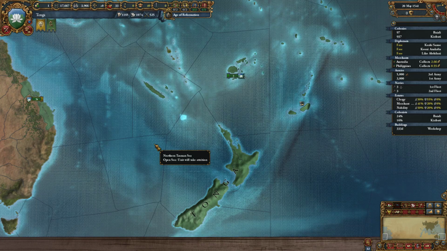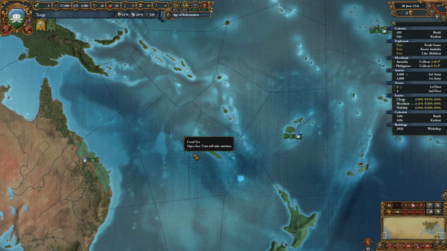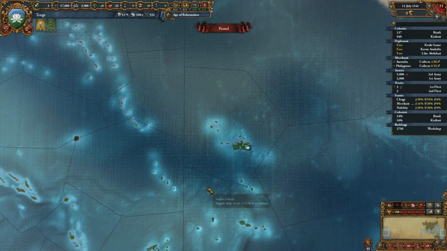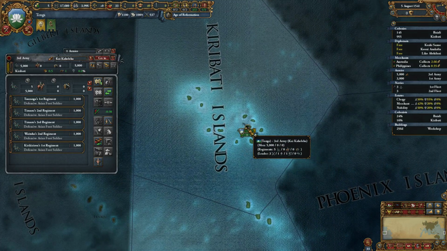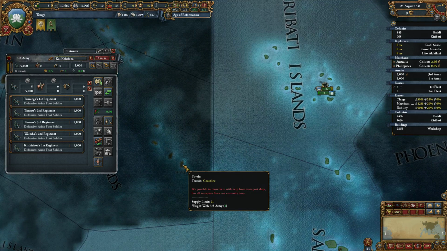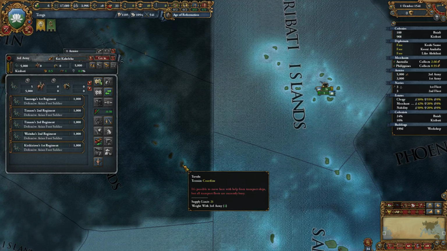Hello everybody and welcome back to Tonga, where we are just expanding as quickly as we can right now. So, Kiribati is almost full. We need to be ready to move basically immediately, and so I've already moved our fleet there, and we're going to head to Tuvalu next.